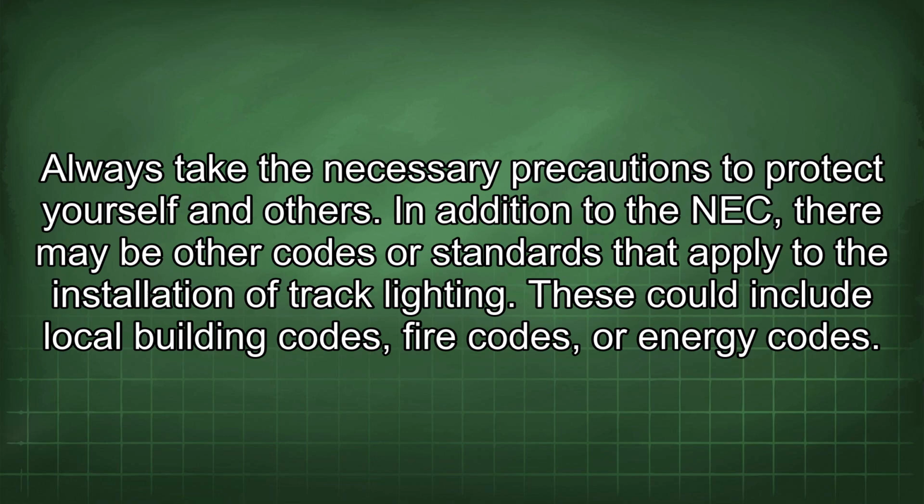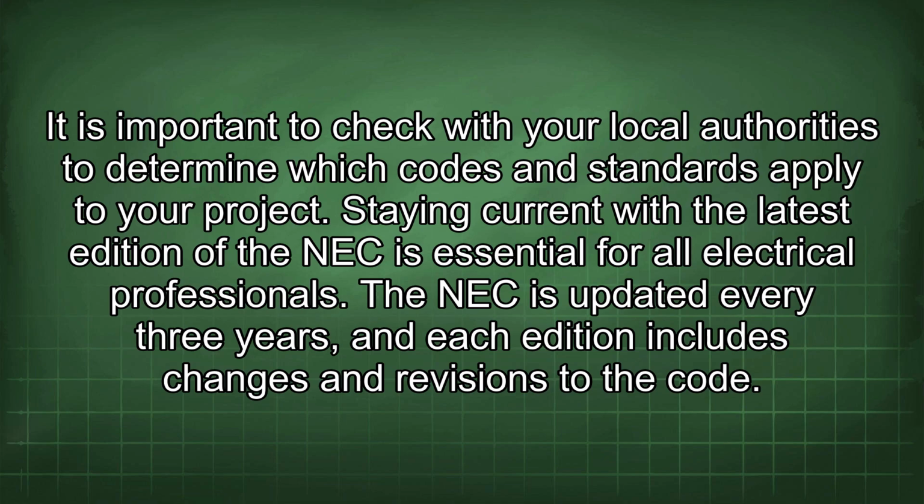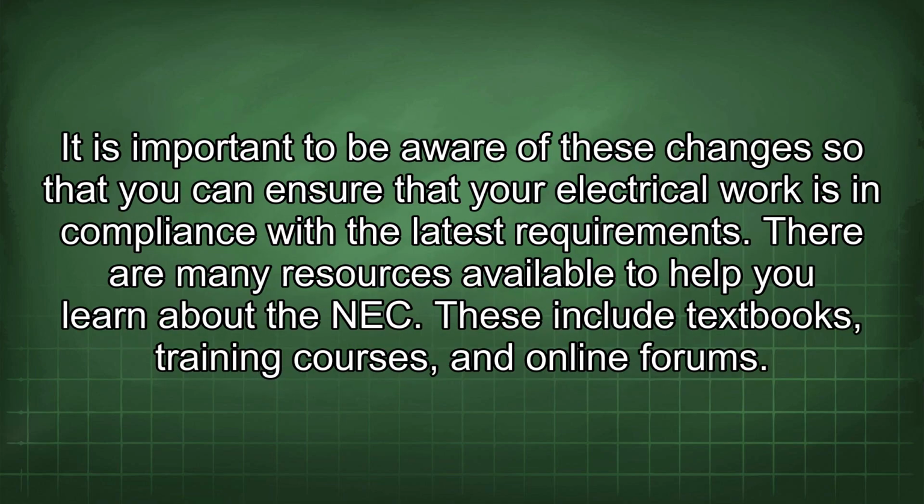In addition to the NEC, there may be other codes or standards that apply to the installation of track lighting. These could include local building codes, fire codes, or energy codes. It is important to check with your local authorities to determine which codes and standards apply to your project. Staying current with the latest edition of the NEC is essential for all electrical professionals. The NEC is updated every 3 years, and each edition includes changes and revisions to the code. It is important to be aware of these changes so that you can ensure that your electrical work is in compliance with the latest requirements.